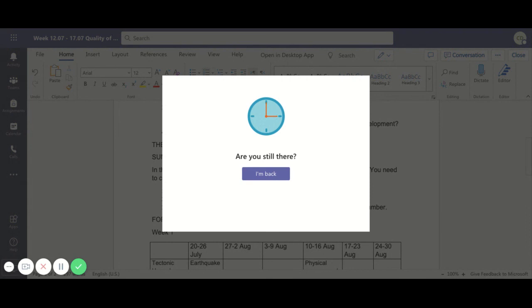So your instructions for this week are to complete the quality of life work, look through these instructions, complete the RAG checklists, create a revision timetable, and then your instructions for the summer are to do that revision there. And you'll need to, in the quiz this week, tell us what the topics that you are revising are. So have a little think of that before you try and complete the quiz.